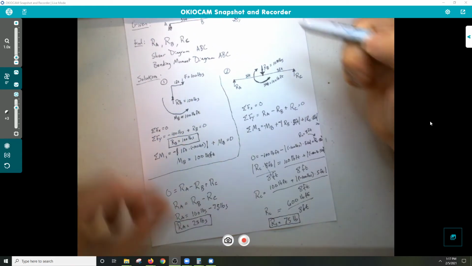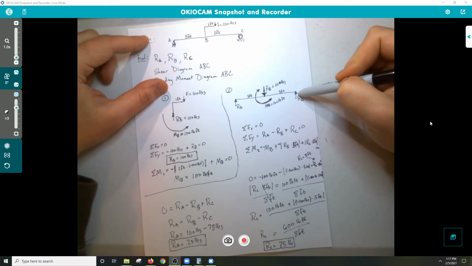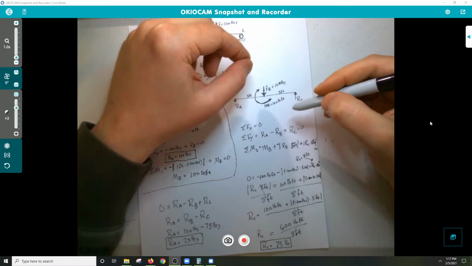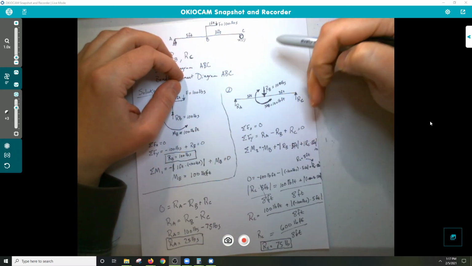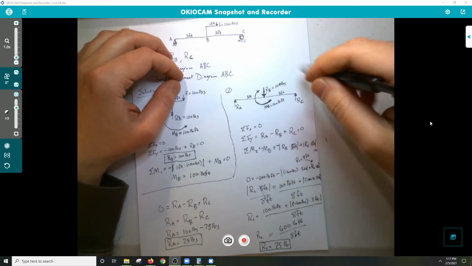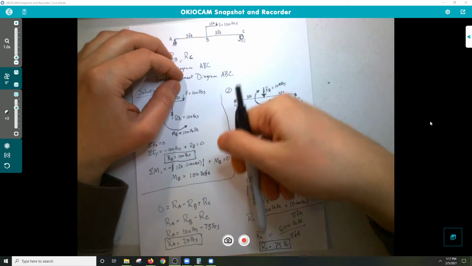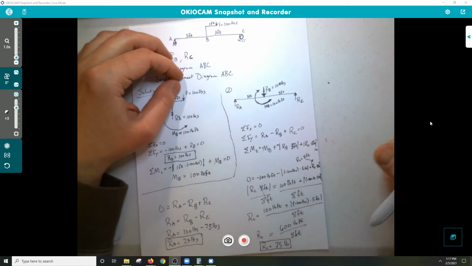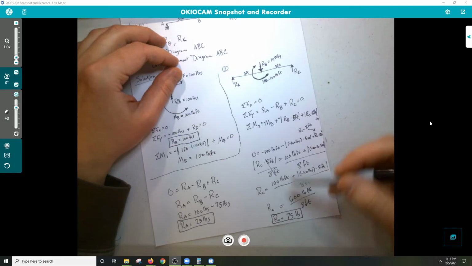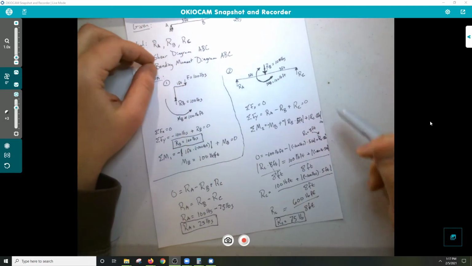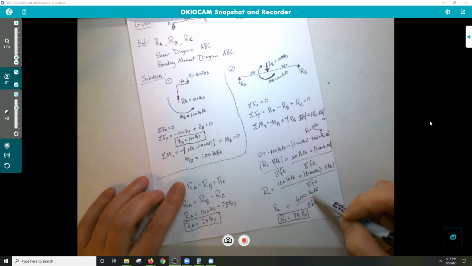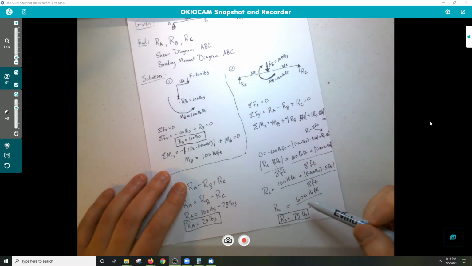I think it makes sense that reaction at C is going to have a higher reaction force than reaction at A because we have this pivot, right? So this beam is going to be pushing harder on RC than it will be at RA. So in some cases, if you get enough of a moment, you could be potentially trying to hold down here at A and get a negative force there. But in this case, it was 75 on this side, 25 on this side, as far as the weight in pounds. So that gives us our reaction forces. Now we know what our reactions are in each place.